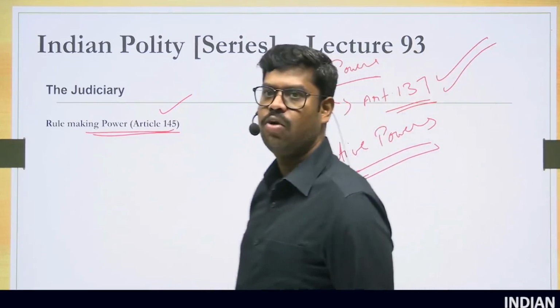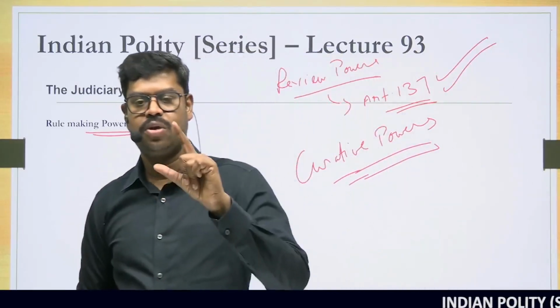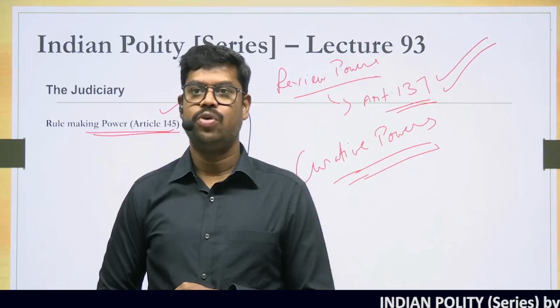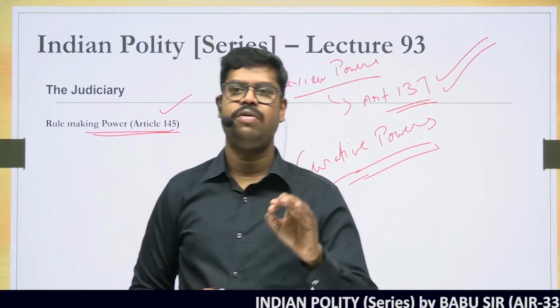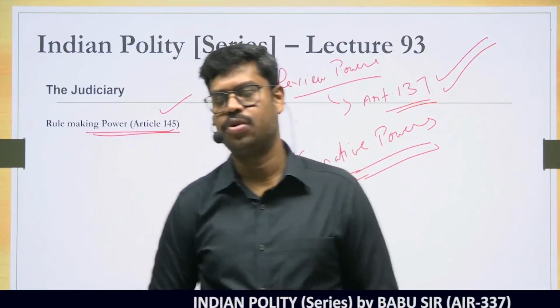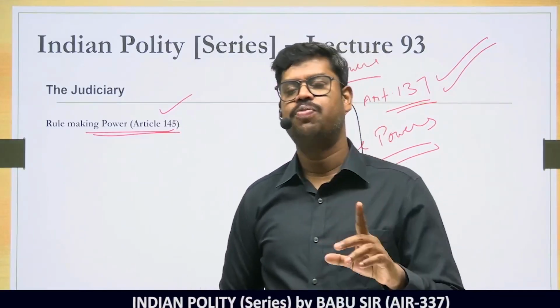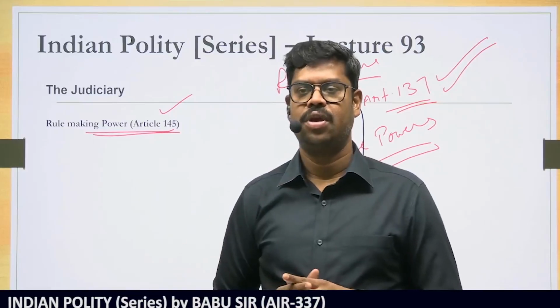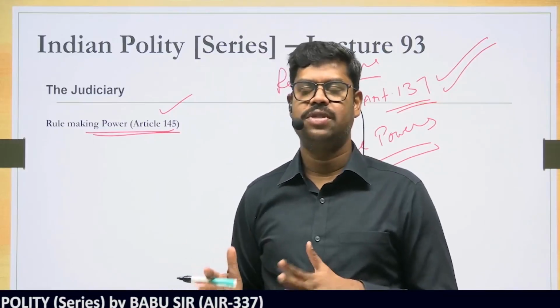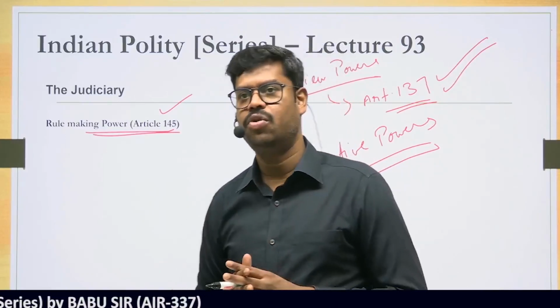However, if you read Article 137, it explicitly mentions only the review powers. It is only the Supreme Court of India that said Article 137 not only gives the review powers but also the curative powers to the Supreme Court. It is only the Supreme Court which has the review powers directly under the Constitution. The high courts may also have review powers, but they don't directly derive this power from the Constitution of India.